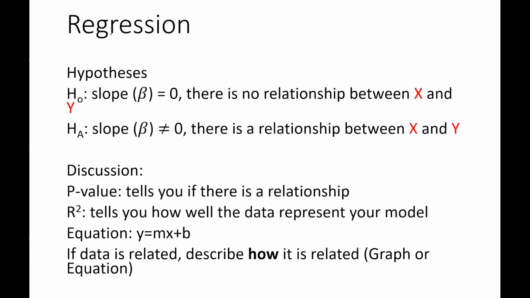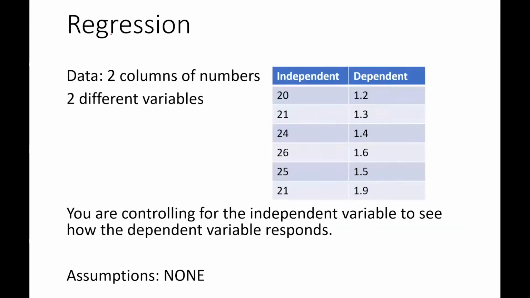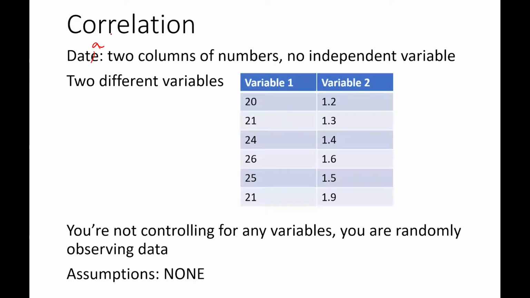I believe this is the same data as the regression. It's just that one is being controlled and the other is not. But for the correlation, neither is being controlled. So you're just observing data. It is not an experiment. Again, there are assumptions, but none that we're testing for.